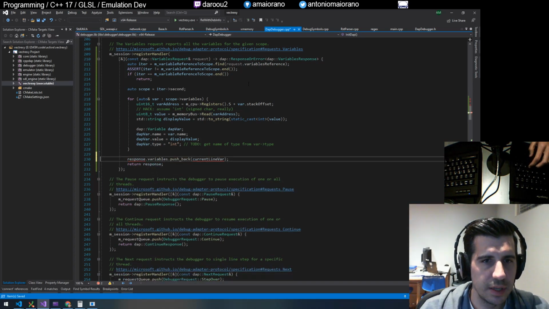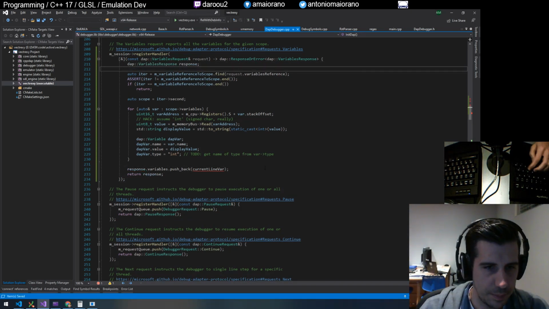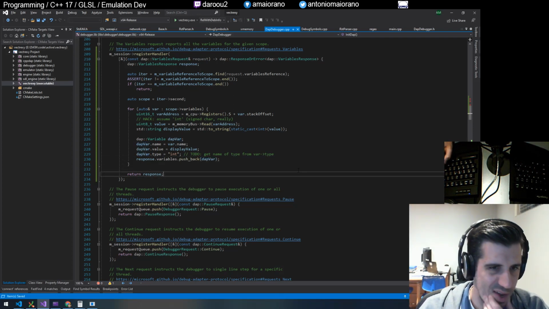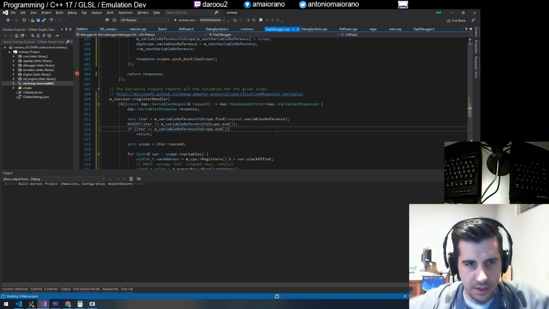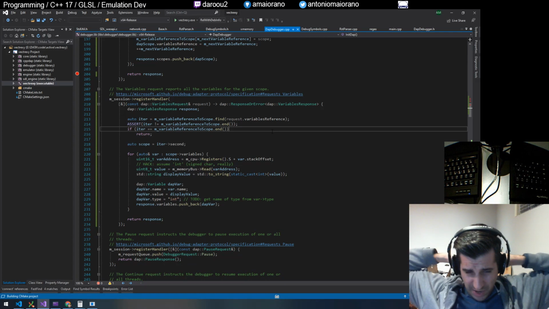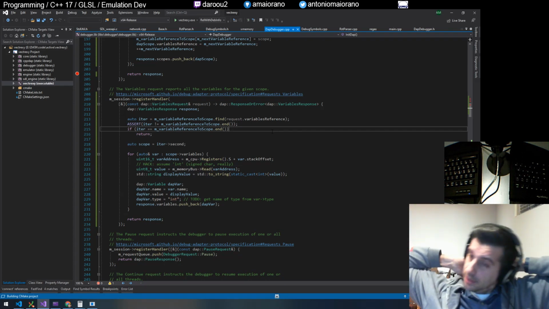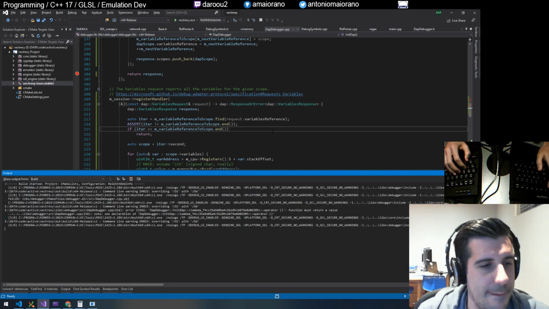Now, similarly to before, we're going to create a response at the top. We're going to move this in, do a pushback of the current DAP var, and then return the response this way. All right. So if I got this right, hopefully we're going to see some values. Oh man, it's kind of exciting actually.